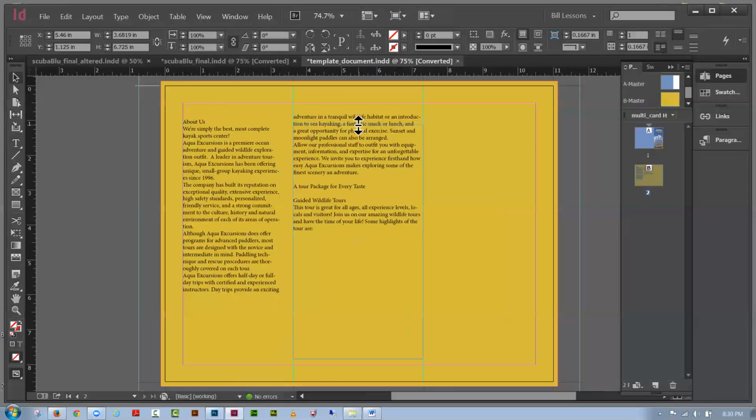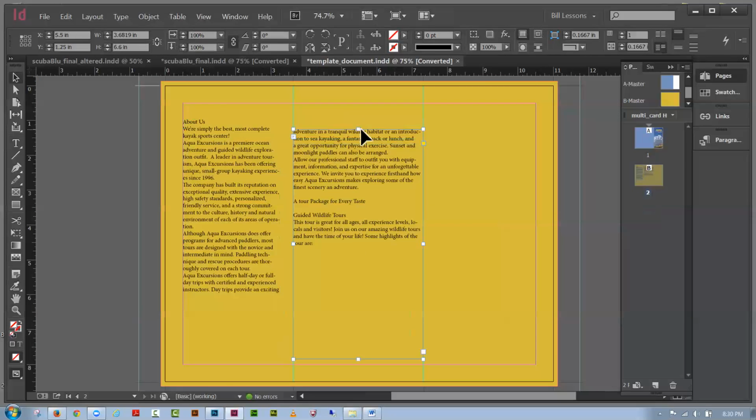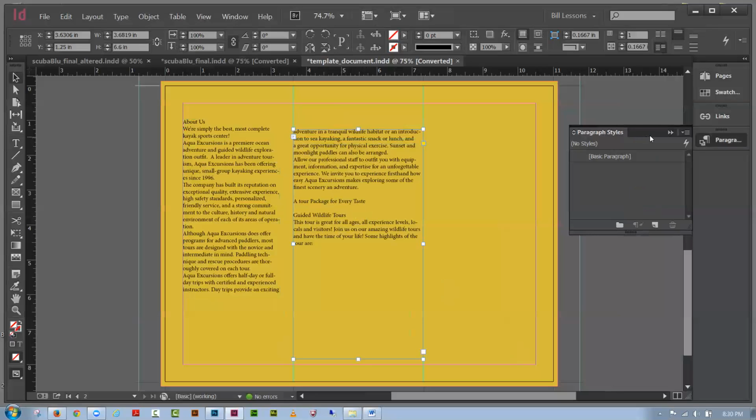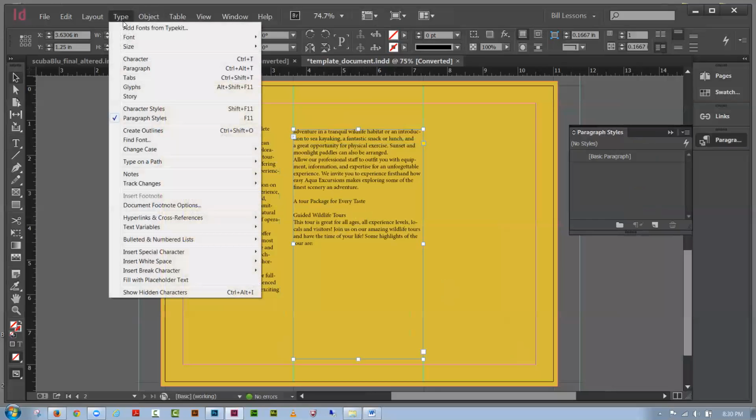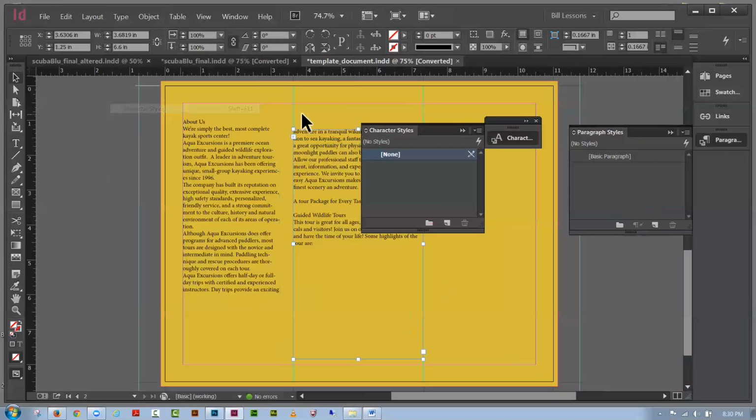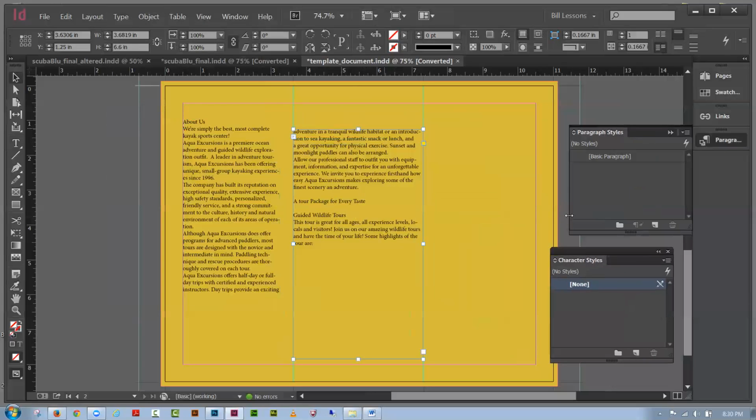Now, you could open up the baseline grid, and you can get this thing set up with the baseline grid, which is what you should do. But what I really wanted to do very quickly was to show you how to do some very simple paragraph styles and character styles. So I'm going to come over to the paragraph style menu, okay? And you can go to the type, and let's see where we at here. Where was it? Character styles. There's the character styles.